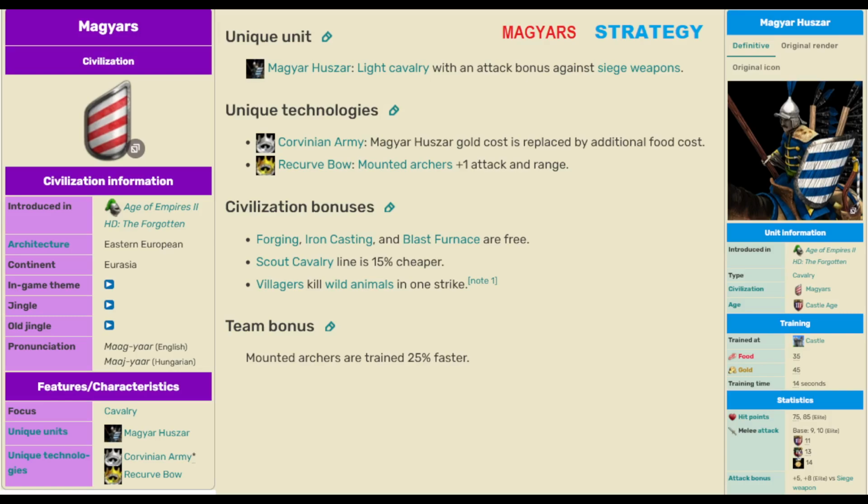Alliances. The Magyars work best in the flank where they can go aggressive with their scout cavalry and archers. The Magyars can work both as melee support and ranged support with their paladins and heavy cavalry archers respectively. The Magyars' faster cavalry archer creation speed bonus can be useful for cavalry archer-based civilizations.